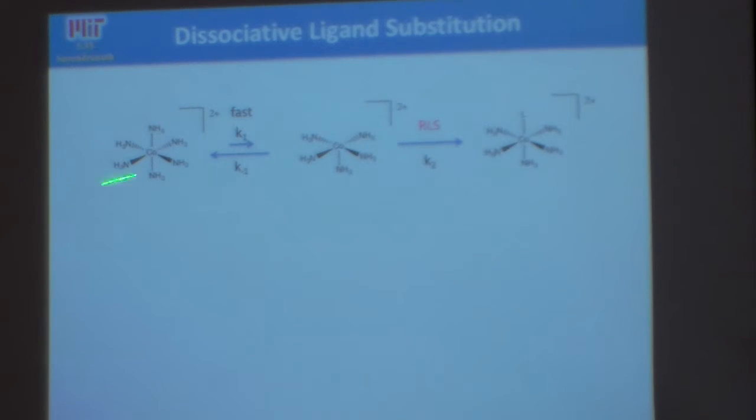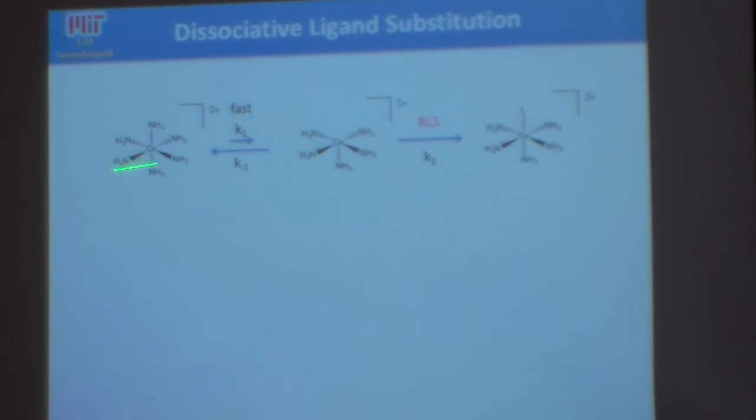Okay, now let's consider a different possibility. A situation where we first have the ligand dissociate, but we have a different type of mechanism. We have it so that this dissociates in quasi-equilibrium. Some of it pops off, some of it comes back on, some of it pops off, some of it comes back on, but this happens many, many millions of times, let's just say, before a new one comes in. What would be the rate expression here?